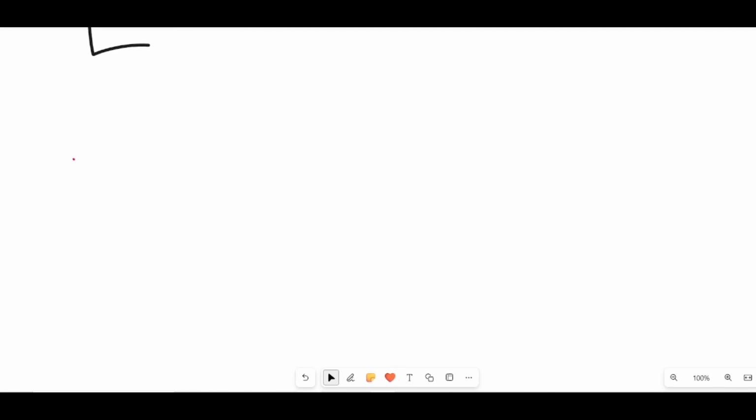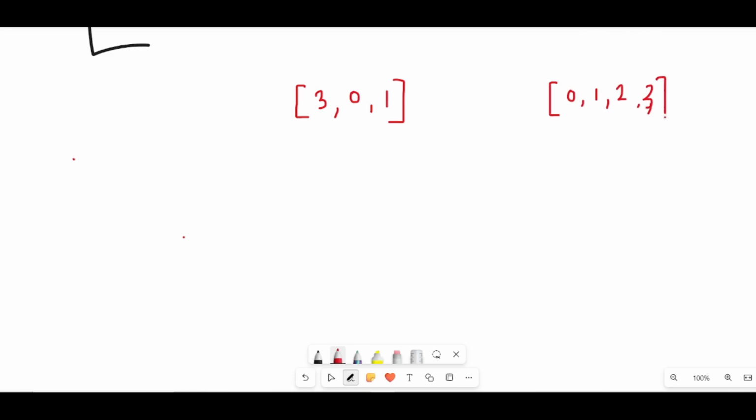Think about the problem statement. We have this array, let's say 3 0 1, and the range from which we have picked these three elements is 0, 1, 2 and 3. So the solution is very similar to the recent solution where we used the sum of n natural numbers.